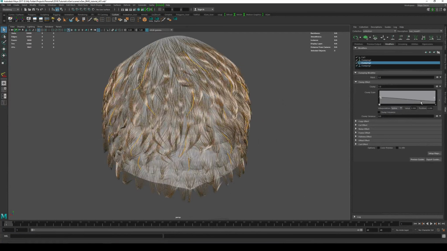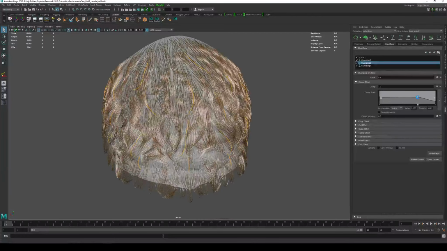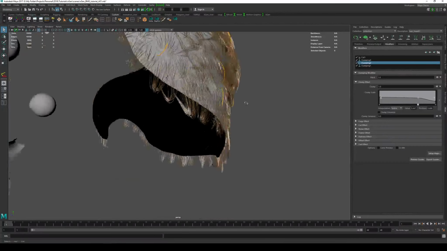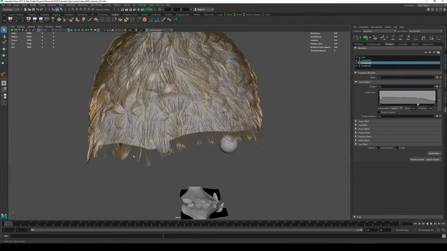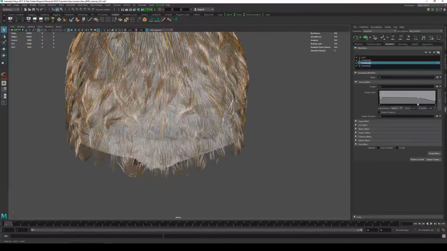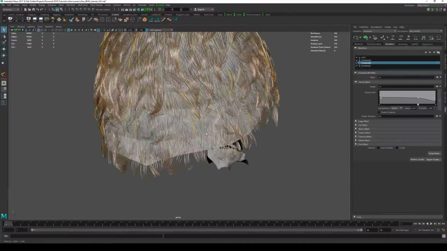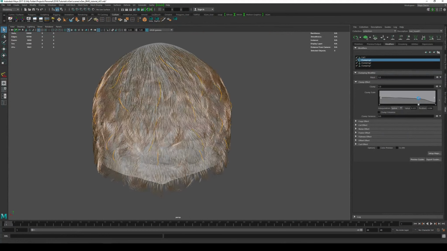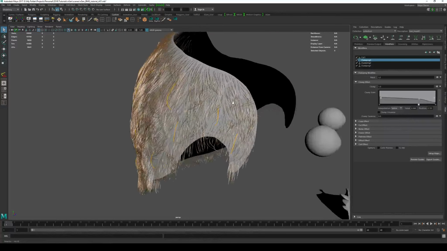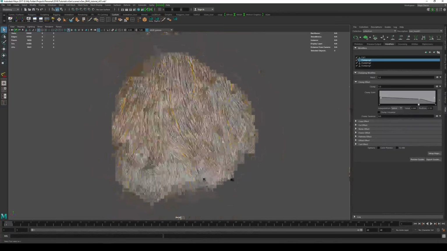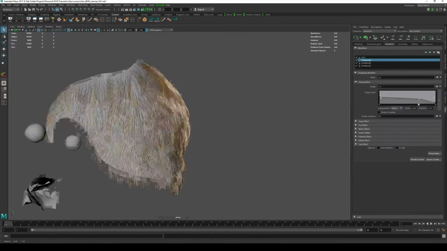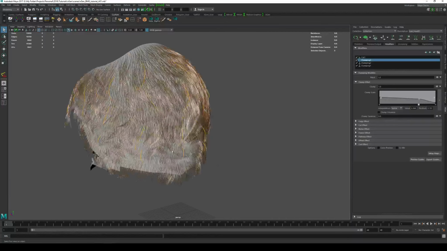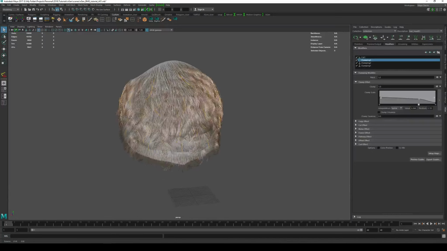And now I'll go to clumping 2 and do the same thing. And you can see we're starting to fill it out a bit, but we still have some nice clumps. These ones are looking quite odd. That might be due to the guides, but I'll have to check that out in a bit. And then we'll go to clumping 3. And so this is going to be giving us some natural looking clumps, and some really nice variation while using a small number of guides.